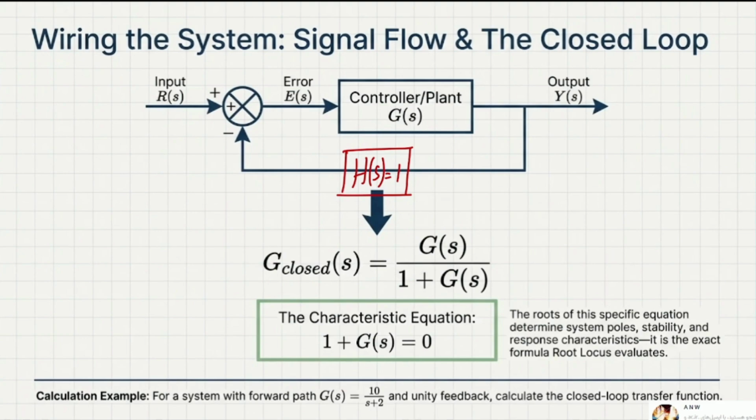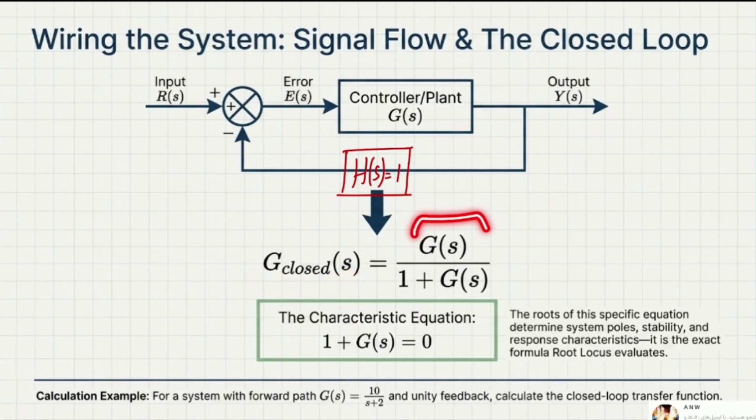Then we have another thing, the wiring system. It means that we have the signal flows, and we would like to talk about the closed loop. As you know, the closed loop means that not only do we move from input to output, we also have the feedback, and the feedback comes from the output and goes to some kind of error detector. It gives the difference between the input, or your desired value, and the value that you already have, because this is the job of the feedback controller. By putting this error inside our controller, the open loop gain, we can control our output.